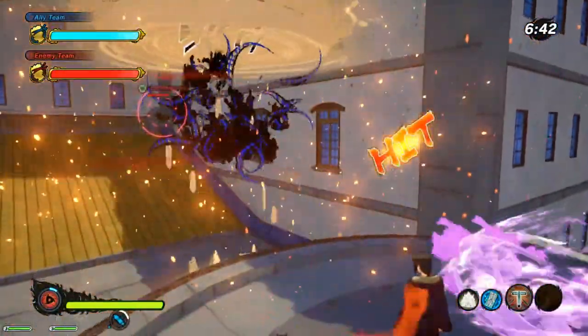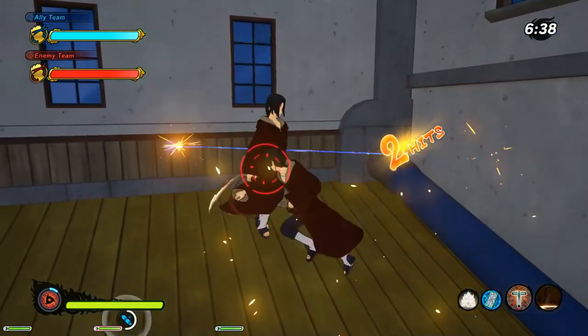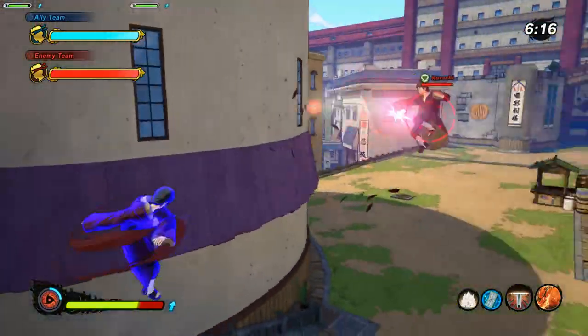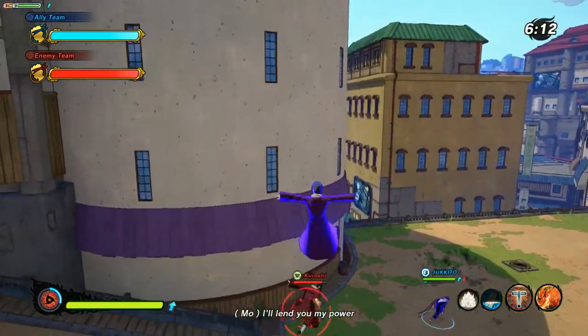Hey, let me hit him with some Yasaka beads. Yup, that's what I like to see. Let me throw some hands with him. I'm jumping down. What's up? You thought you could run from me? You thought I wouldn't hold a grudge? Nah, it's all grudge holding here.